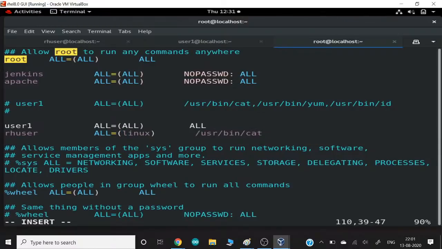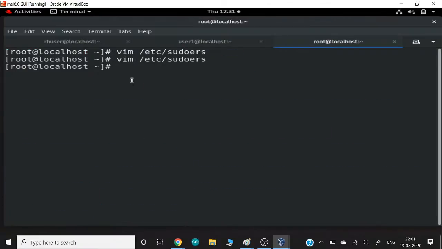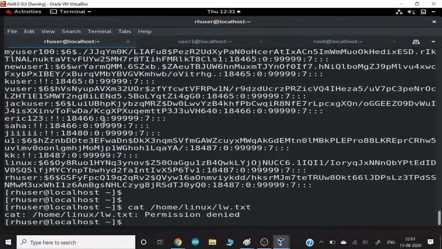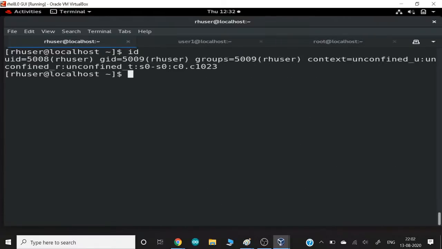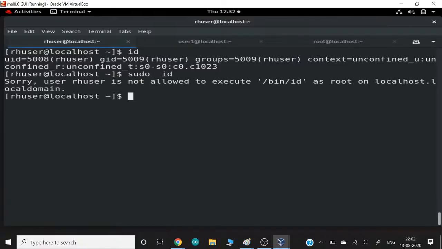Let me add one more command here just to verify: the id command. So this user can run the id command either with their own power or with the power of the Linux user. Okay, let me save this file and show you. When I go to this user and run the id command, you see, it failed. Why did it fail? Because by default, whenever you run the sudo command, it always runs internally with the power of root.